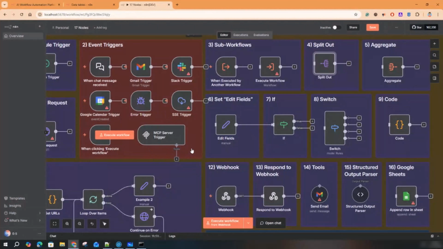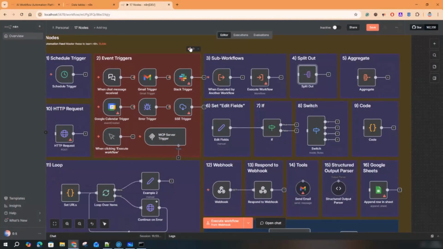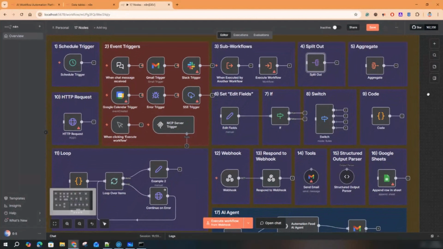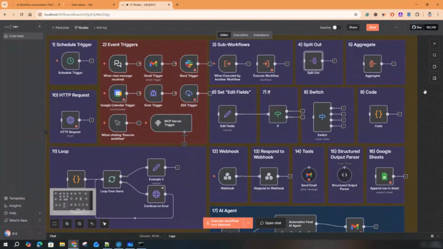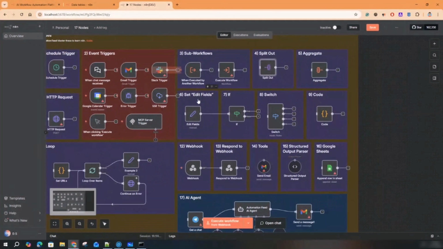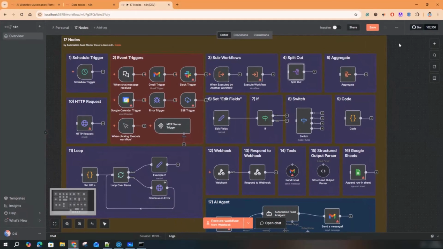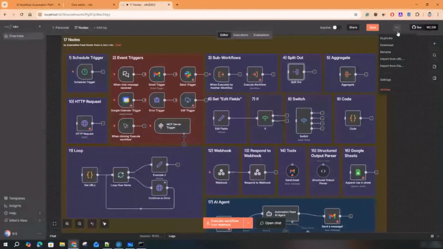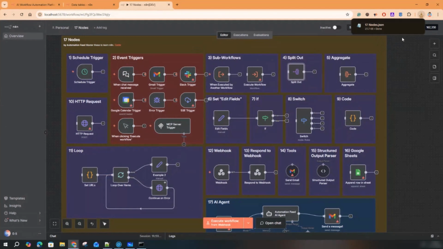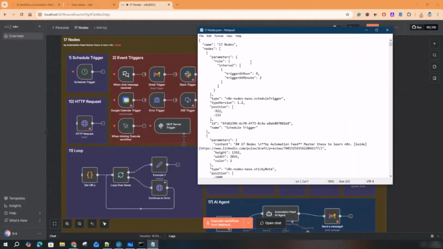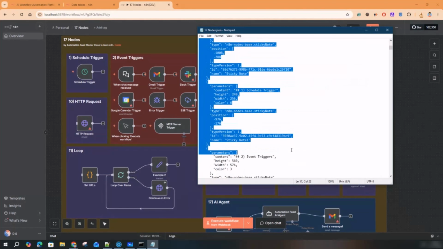Yeah, I can share all these files with you later, so you can go through them as well. And one more thing, the beauty of this platform is, let's say I give you this file. How will I give you? I will go here and click on download. The entire workflow will be downloaded as a JSON, 17 nodes.json. If I open this, you'll see it's all JSON.